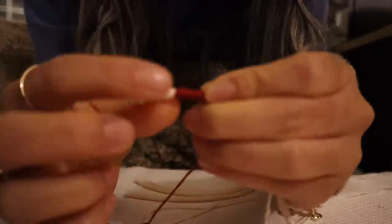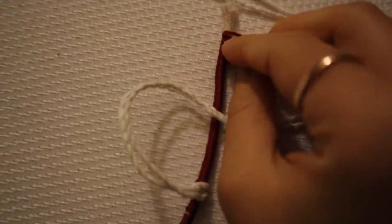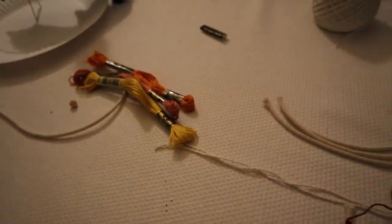And I kind of just tuck the end in right here. Alright, so this is what my first little string looks like, and then I just secured it at the end with some hot glue, and then I'm just gonna snip this little end off and then get started on these three with those three colors.